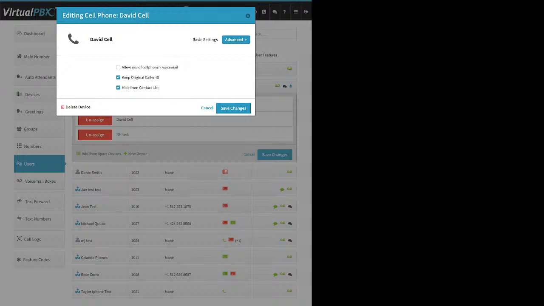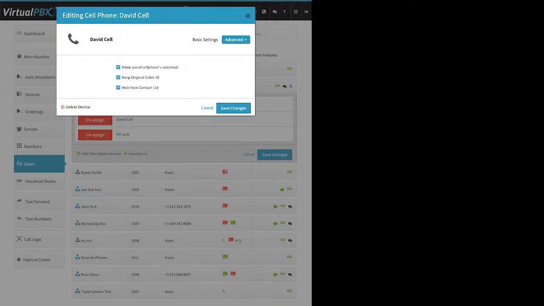Now, let's say, for instance, you have contracted out with another company that provides an automated answering service for your after-hours calls, right? So they give you a phone number. You would add that phone number as either a cell phone or landline on your account. But what you would want to do is come to the advanced options here, and where it says allow use of cell phone's voicemail, you want to put a check mark in front of that. So now when we send the call to this phone number, right? So your automated answering service, when that automated answering service picks up, we connect the call, right? There's no message about this is a forwarded call and pressing 1. It just says we hear pickup, call connected, right? So then your automated answer service handles the call.